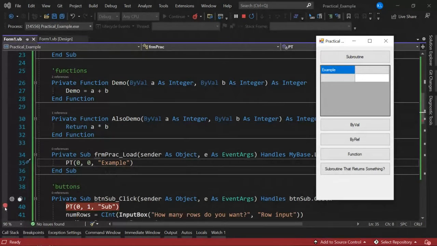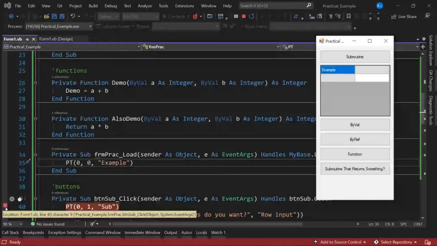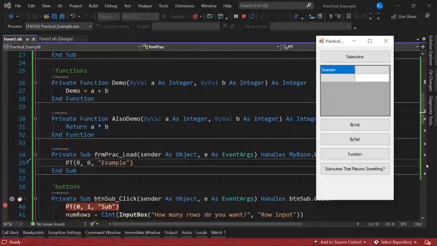This little red line over here is called a breakpoint. What do you think it does? Online people, breakpoint, what do you think a breakpoint does? Yeah. It what?